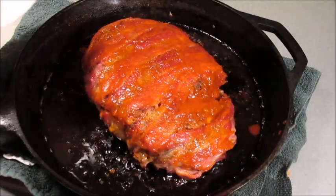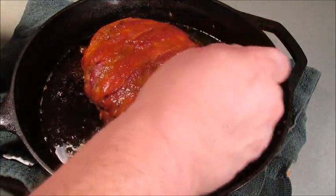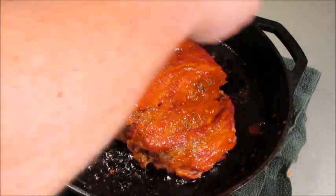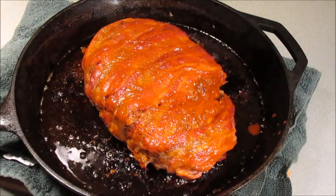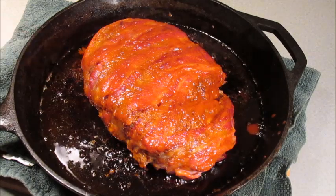I may end up turning the broiler on. I don't know yet, but right now we got our sriracha all over the top of it, and the sides. It's looking good and it's smelling even better. So another 15 minutes and we'll be back.